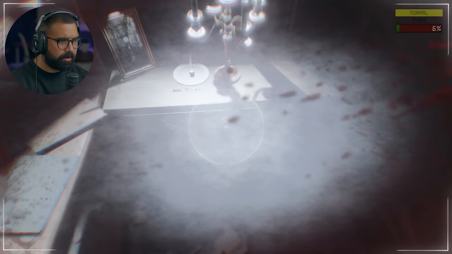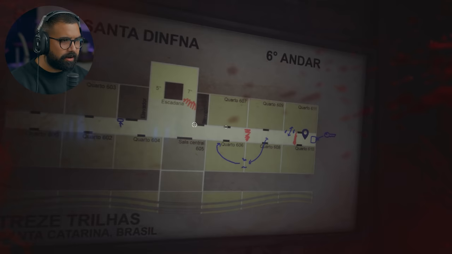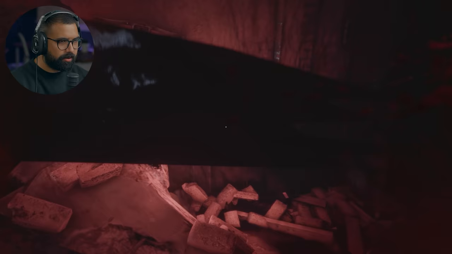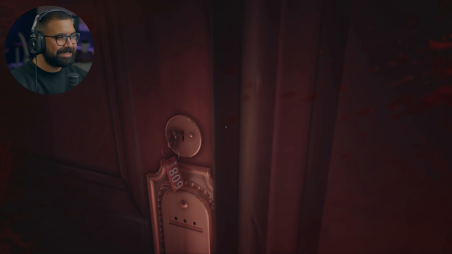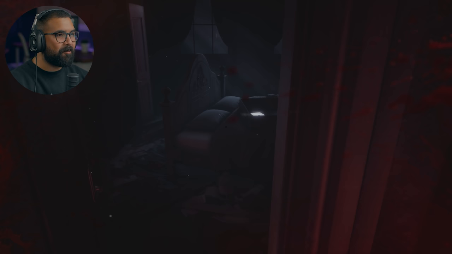Look at this. 608. You saw that? We got it. 608. There it is. Okay. So now that we found out that we can use the camera to look into another dimension, if you will, then things are about to get a little bit easier. 608. Here we go. That's right. Open up the arch. I am a journalist and I must do what I must to investigate what the hell has happened here.